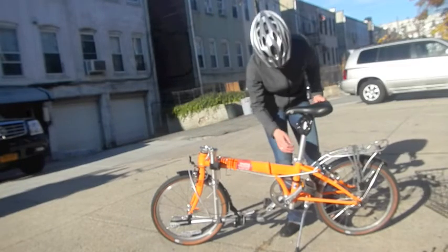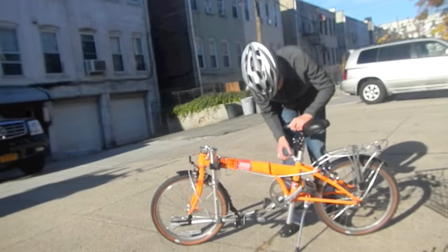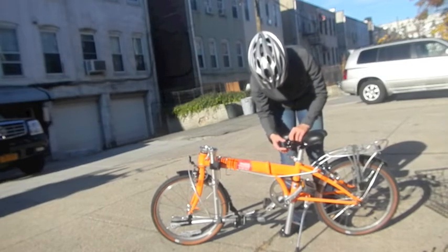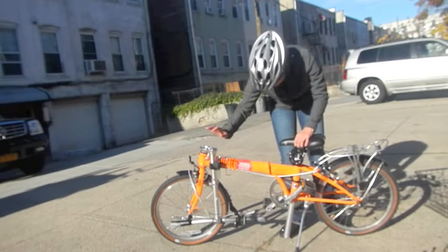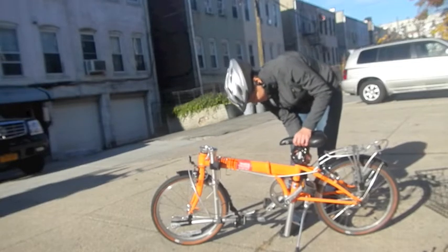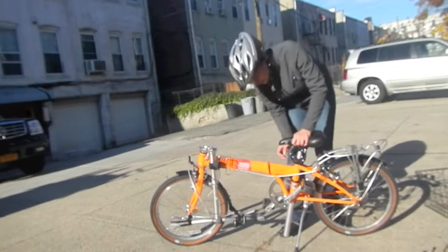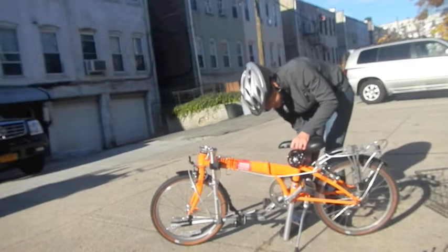Now, also let down your seat. I have here an extra lock on me that I lock up my seat and my handlebars. Also use Kryptonite New York lock. It's the best lock for your bike if you don't want to lose your bike, which I think you don't.